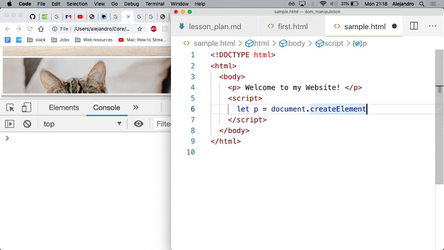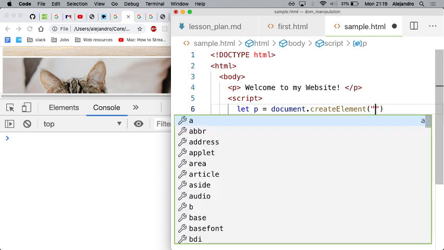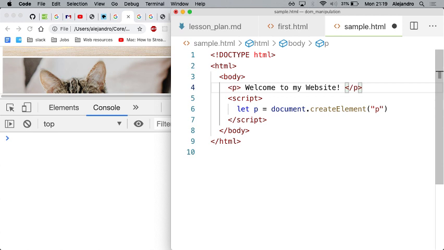So createElement is just another function, another method, just like querySelector, getElementById, and one of those. We want to invoke it, and inside, createElement is expecting a tag name. That tag name will tell JavaScript what kind of element to create. So here I want to create a paragraph element, therefore I will use p. So again, the createElement function will expect a tag name to create an element of that kind, that paragraph.